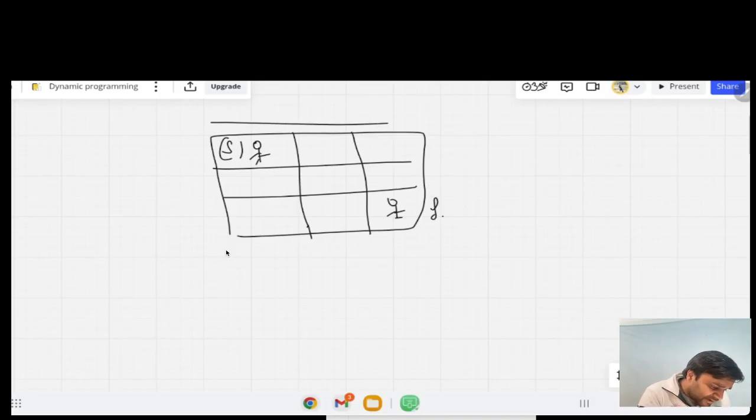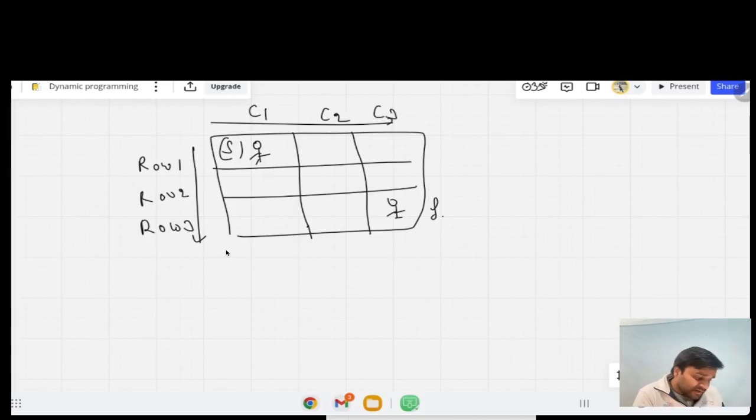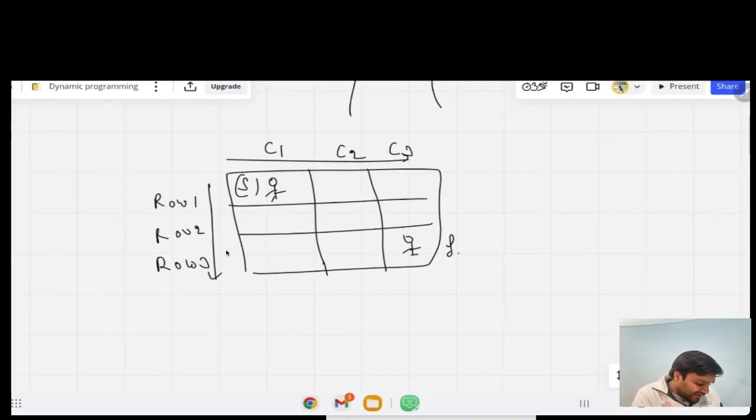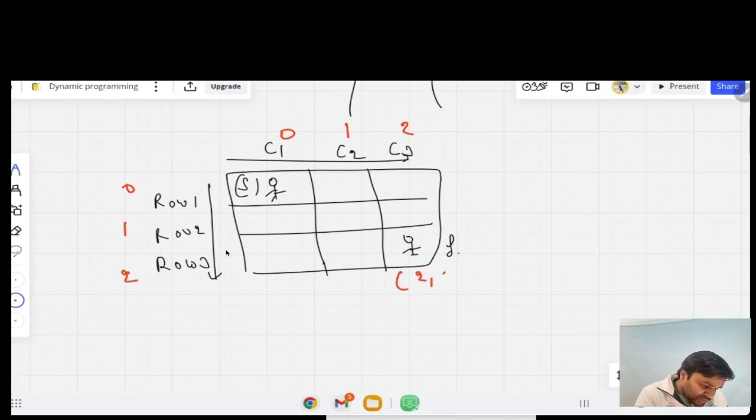This is my first row, row second, and this is row third. This is column first, this is column second, this is column third. If we take them as indexes, let's say I write this is 0, this is 1, this is 2, this is 0, this is 1, this is 2. So now this position is 2 cross 2.